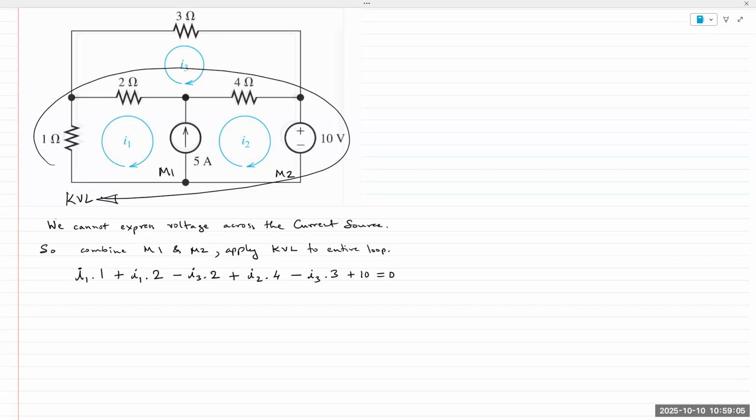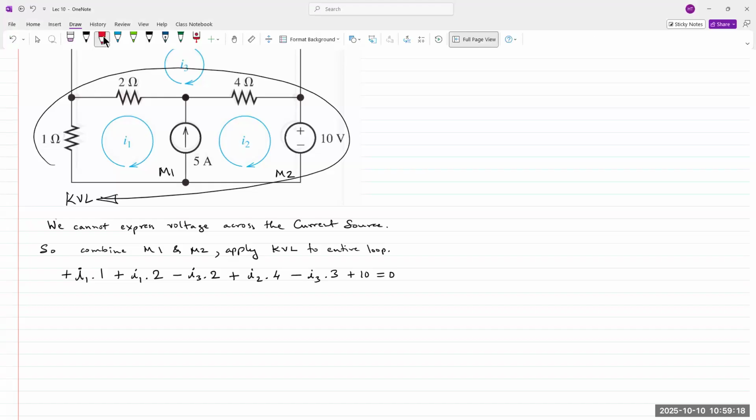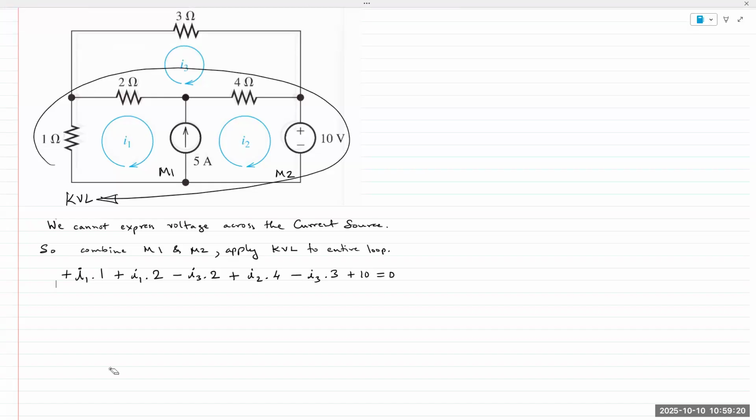Sure. So question asked is about the signs. So this is just me applying KVL. So when I apply KVL, what I do is I simply sum up the voltages according to their signs. So I just add up all the voltages and I equate it to 0. Most professors or some professors like to apply voltage source on one side and then the drop across each resistor. And that is also fine. We end up with the same equations.